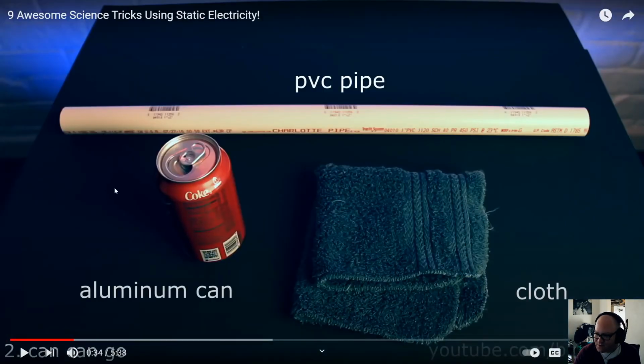So the last one's pretty simple, right? Styrofoam plates, piece of cloth, rub them. You should be able to do that at home very easily. I don't know if you all have PVC pipes, but you might have something that's plastic. Anything that's plastic will substitute for PVC pipes here.